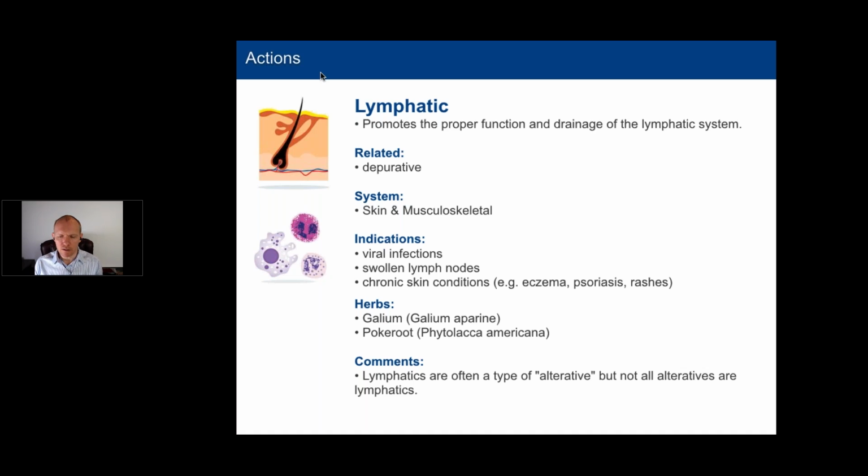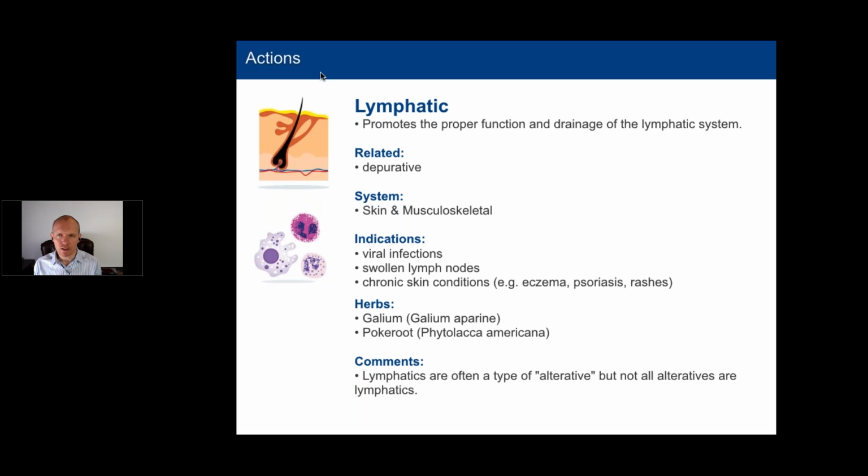So I think everybody knows that your lymphatic tissues, or the lymph in your body, is void of the red blood cells and contains a lot of the immune cells, and it's involved with helping move lymphatic tissue around. And so lymphatic herbs have an affinity for the lymphatic system, and they're used primarily when there's swelling or edema in the body, because there's some kind of issue with the circulation. Also, when people have swollen lymph nodes, it's usually associated with some type of infection.